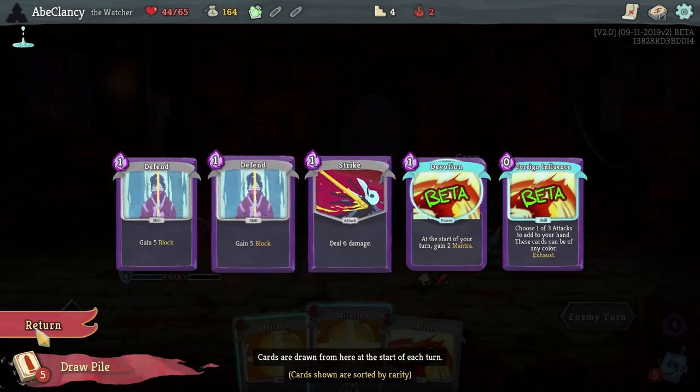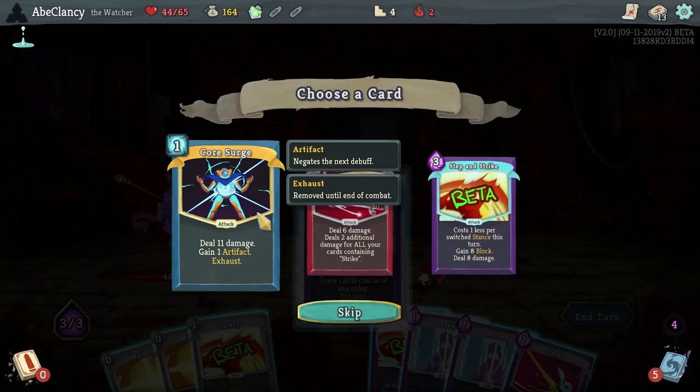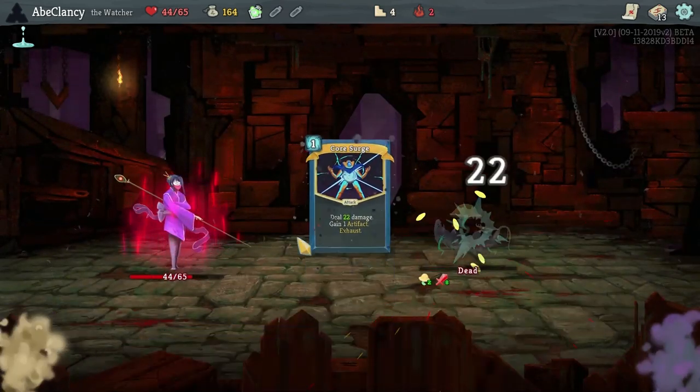And we have him next turn with the Strike, but let's see if we can get like a Feed or Hand of Greed from Foreign Influence. Core Surge, Perfected Strike, Step and Strike. Well, I mean, doesn't matter what we take. That's okay.